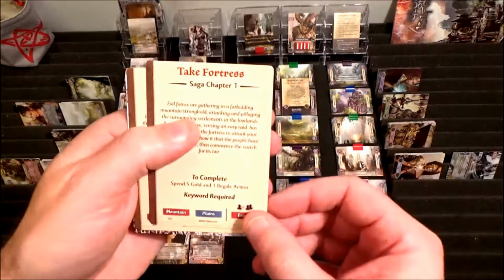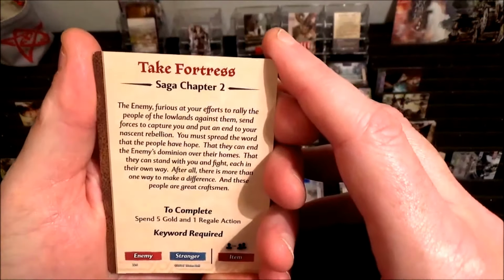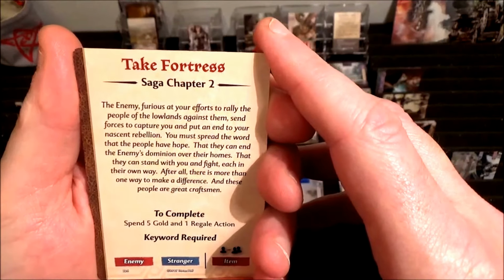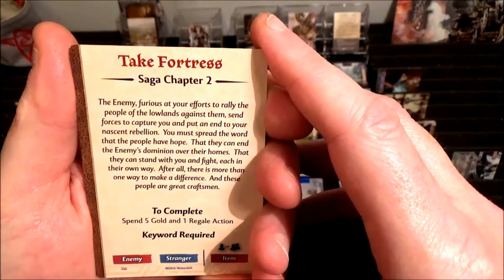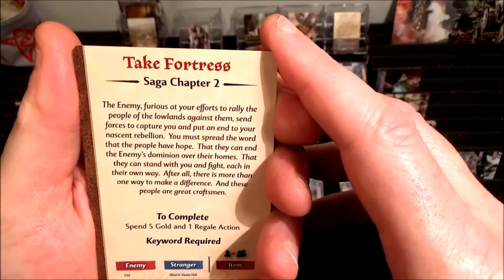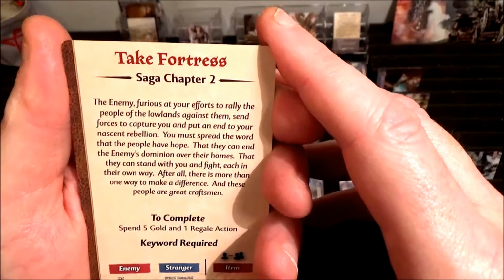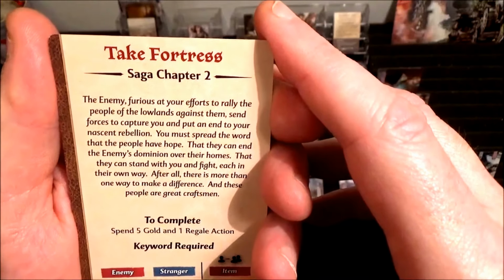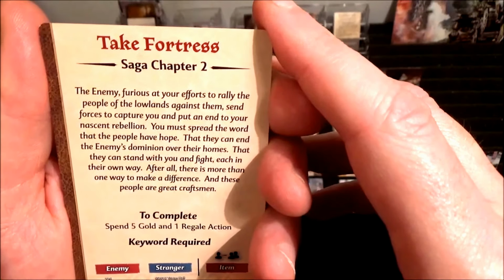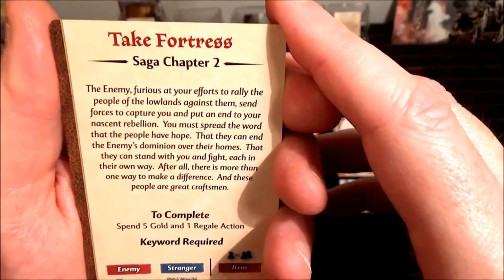So in order to see what Chapter 2 has in store for us, we just flick it over. The enemy, furious at your efforts to rally the people of the lowlands against them, send forces to capture you and put an end to your nascent rebellion. You must spread the word that the people have hope, that they can end the enemy's dominion over their homes, that they can stand with you and fight, each in their own way. After all, there is more than one way to make a difference. And these people are great craftsmen.